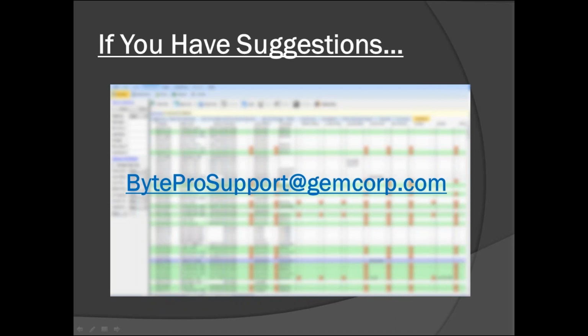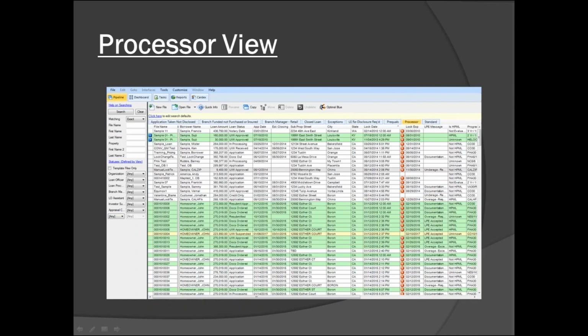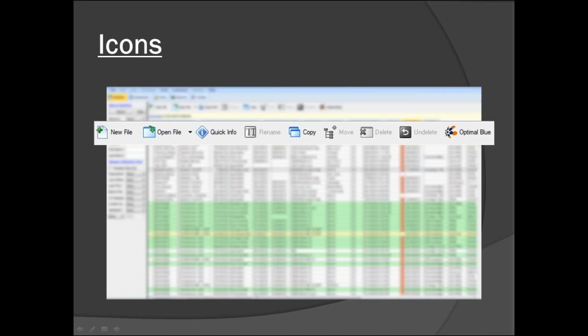We're now going to start moving into some of the other things that we're going to see within our pipeline view. There are a lot of other buttons and icons that we haven't talked about yet. So let's talk about those, all right? The icons that I'm referring to are going to be found at the top of your screen.